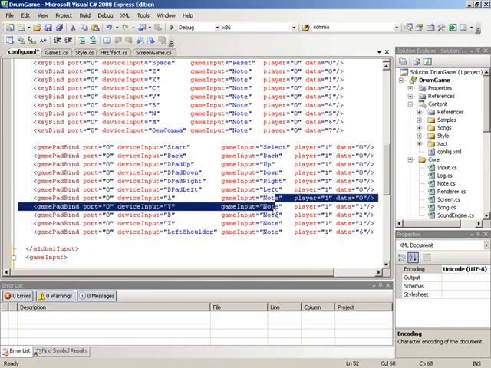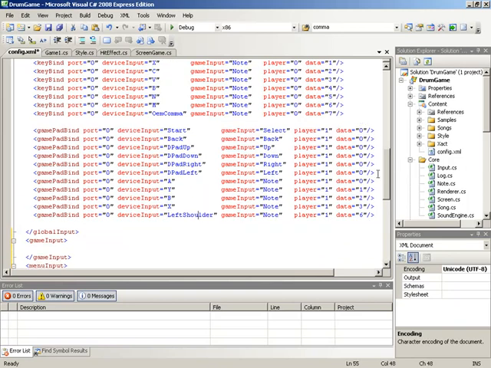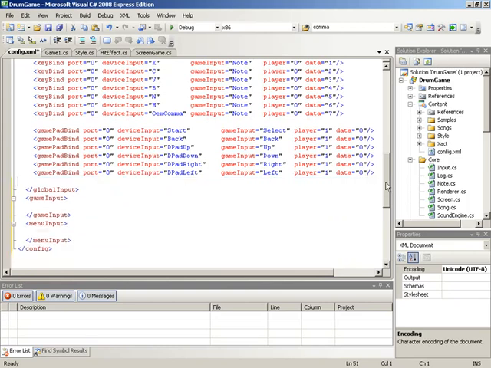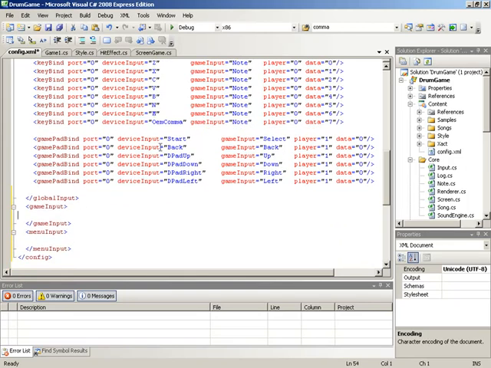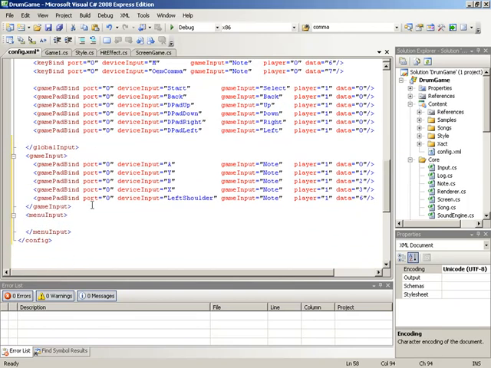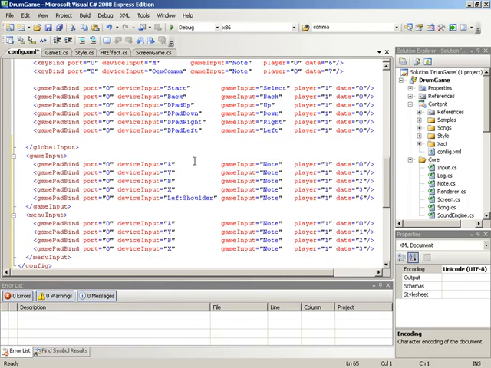And at this point, they're all bound to notes. So what we need to do is, it is these note bindings that are going to change, so we'll completely move them out of our global input block and paste them into our game input block. Now we'll take just the A, B, X, and Y buttons, we'll copy those, and paste them into menu input.